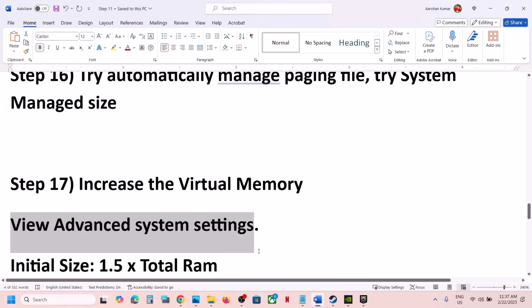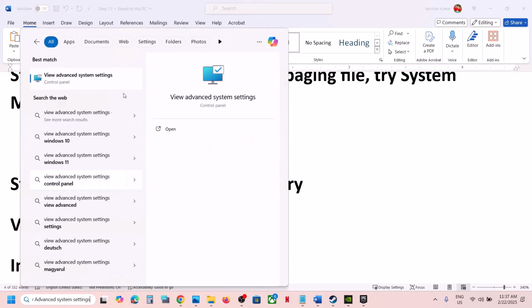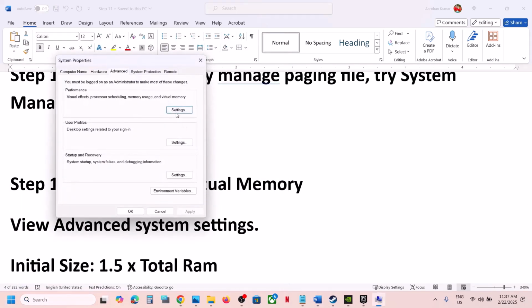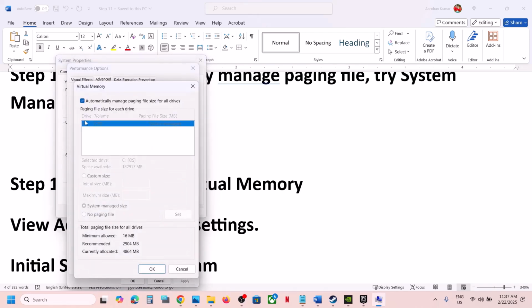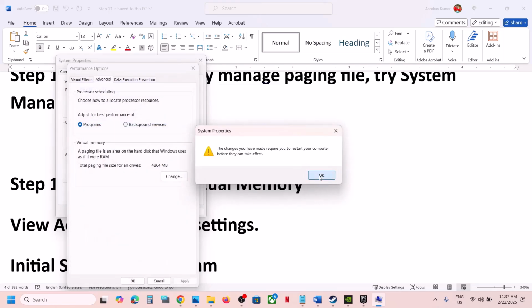If that does not work, again type in view advanced system settings, and this time again click on first settings, advanced, change. This time uncheck this box, select the drive where the game is installed, and then select system managed size, and then click on set, click on OK. It will ask you to restart your computer.